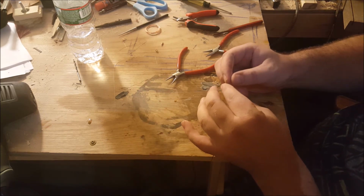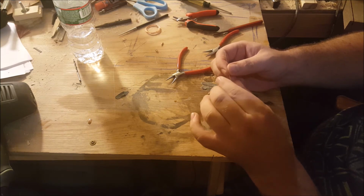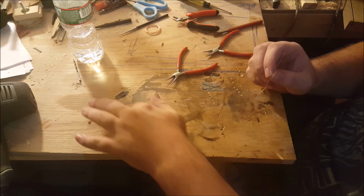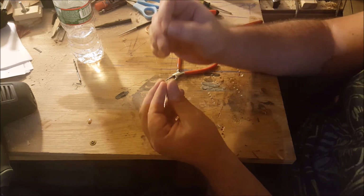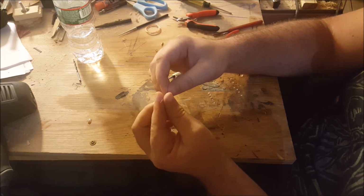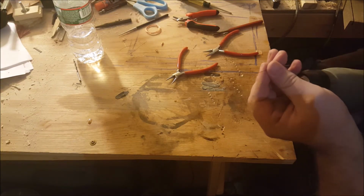Now, I don't think I have enough wire to do it the right way, but we'll see. You can also take two dissimilar pieces of metal, or two similar pieces of metal if they're thick enough. If they're thin, you won't really see the difference. But since I have copper and gold here, chuck them together in the drill.